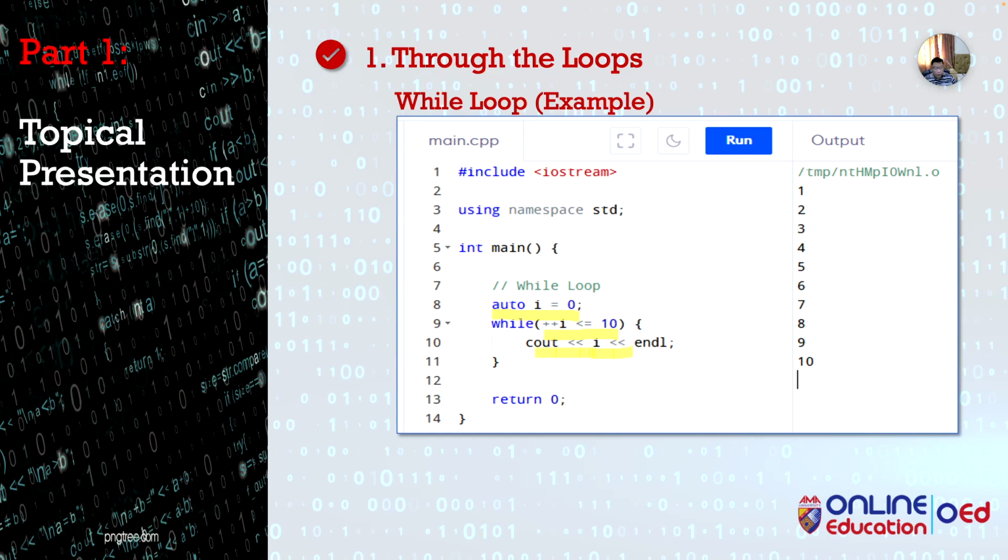which tells the program what to do while the condition is still met. In this case, to print the value of I. The output of the program prints the numbers from 1 to 10. This is the output, okay, from 1 to 10. So, same as what we did before, okay? So, that is very clear, I think.